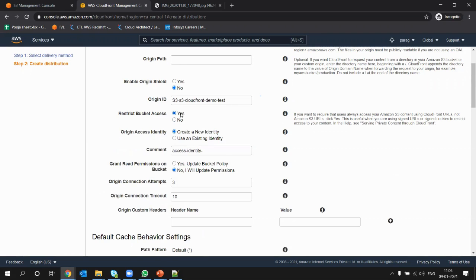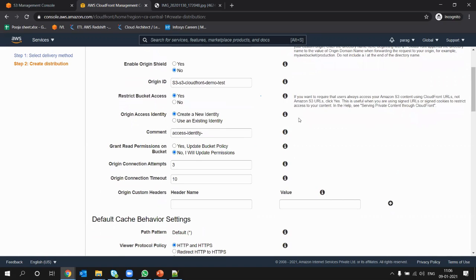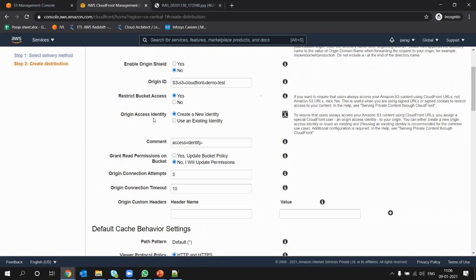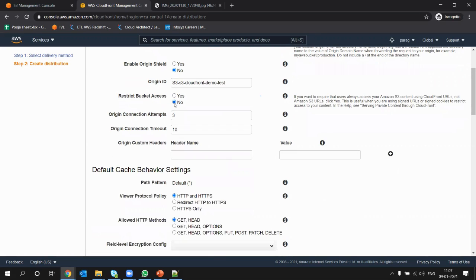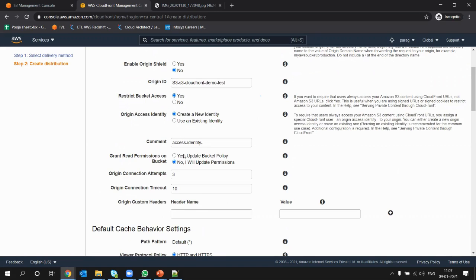Okay. With origin access identity, you will have to create some policy to require that users always access the S3 content through CloudFront. If it was set to no, these properties wouldn't pop up. If I click yes, there are a couple of properties you need to set up.